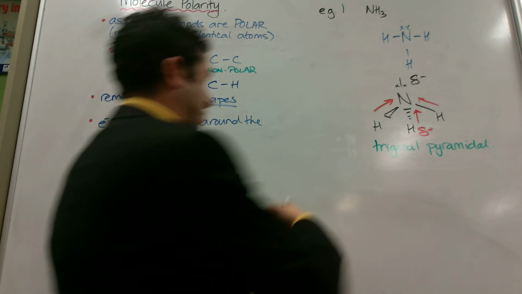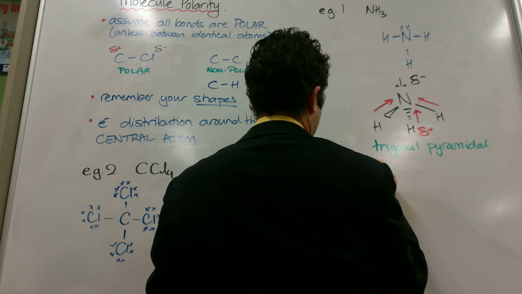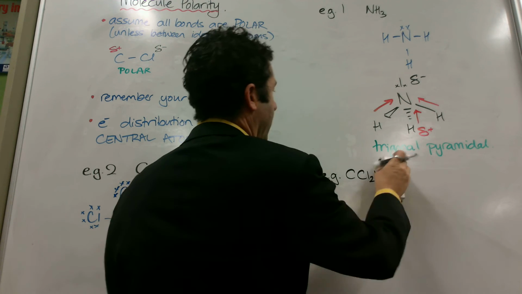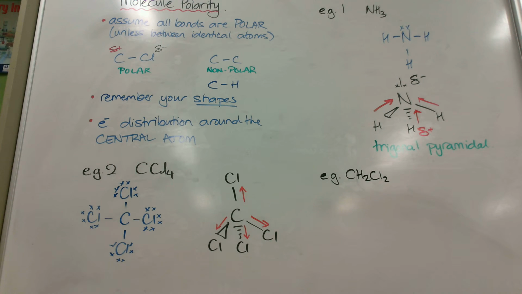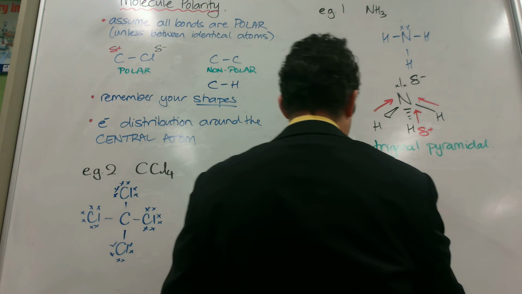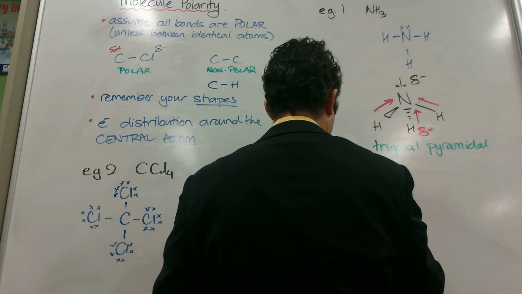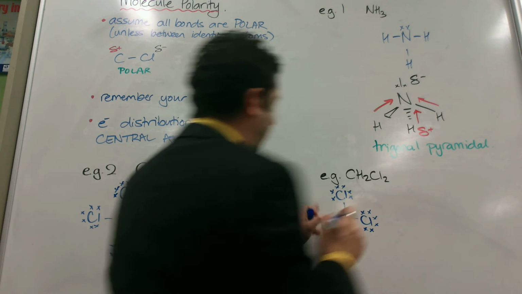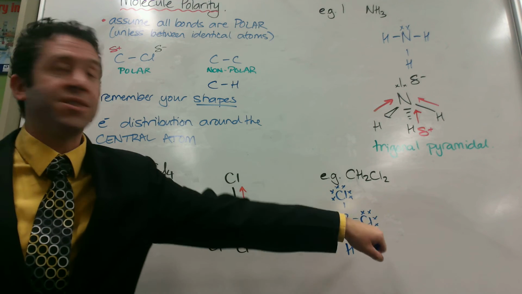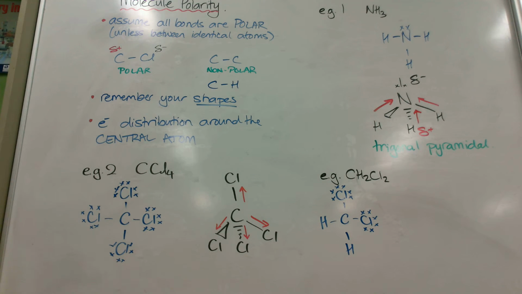Okay, example number 3, which will be our last one. That's not the right way to write that. Let's put the hydrogen first. Okay, dichloromethane, this is called. It's a pretty similar chemical to this one. It's got 4 covalent bonds. It's got a tetrahedral shape. So, let's race through the process again. Again, the fact that these don't have any lone pairs and these do, irrelevant. It's about the central atom. Okay? So, 4 regions of electron density, what shape? Tetrahedral. Tetrahedral, good.